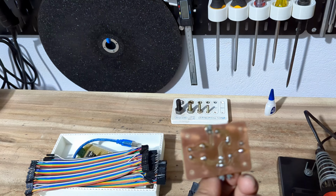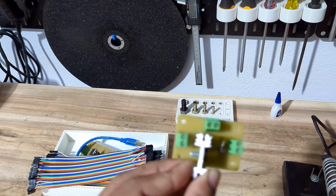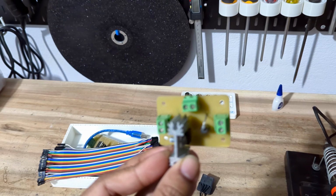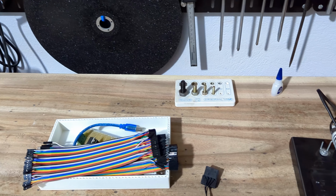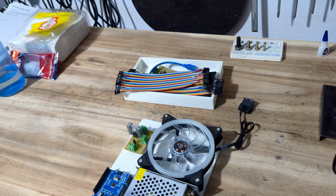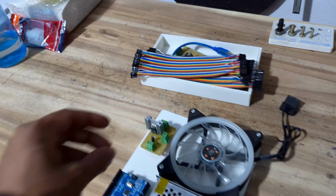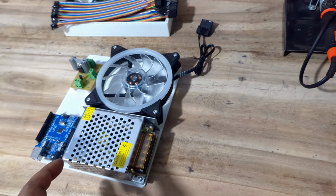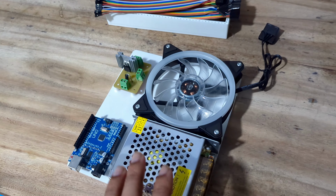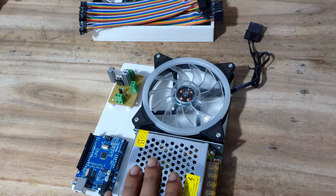This is the MOSFET switch that was a nightmare, and I finally assembled it. I've still not tested it yet, but I will share a video from the beginning of building this to this assembly. Then I will start testing it, because this jig is only for testing. So I will provide more details about this in the new video.